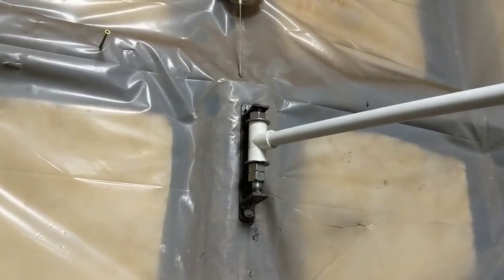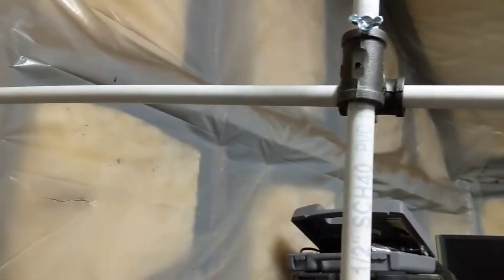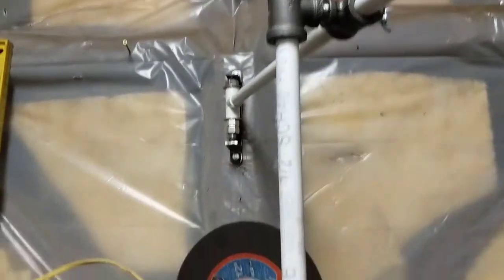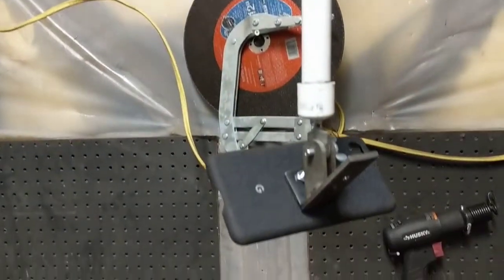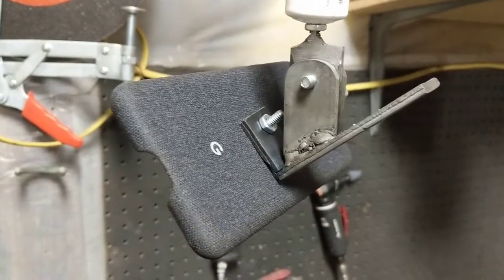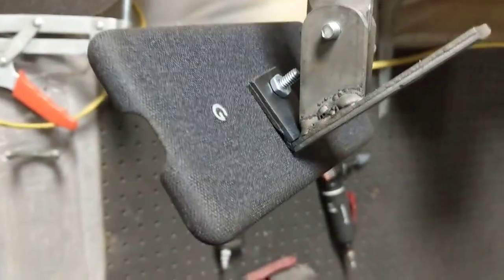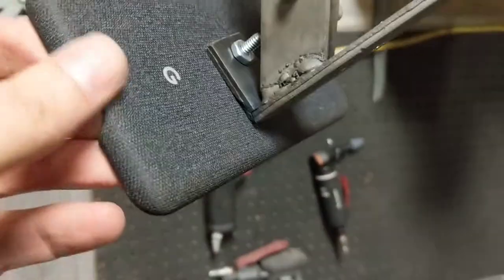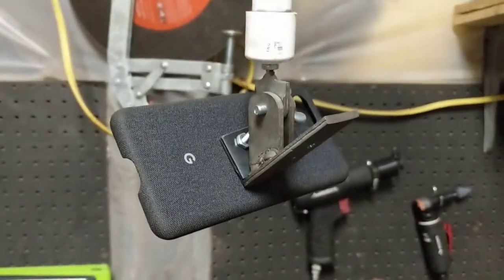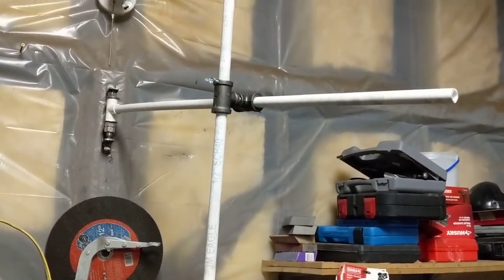This is the setup here - it's bolted to the wall and you can see the boom goes out here like this to the right-angle section down here, and then the phone is held there like this. I made one change: I welded in this little right-angle section here because it just makes a lot more sense for how the camera should be pointing at any given time. But you can see the main boom is pretty flippy-floppy.